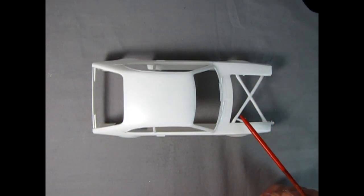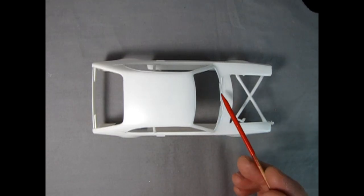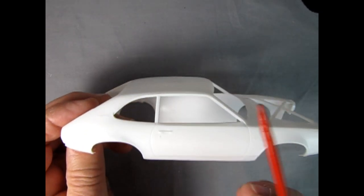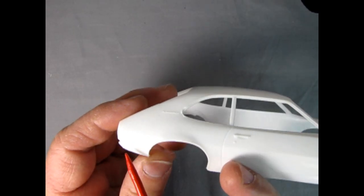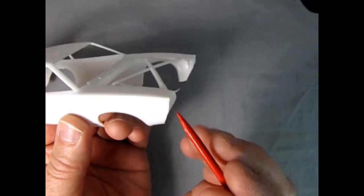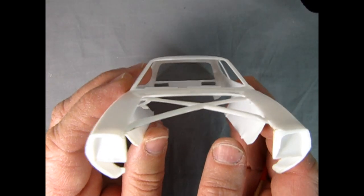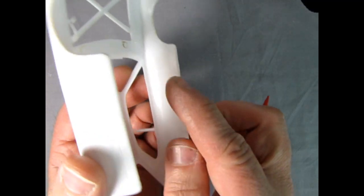Here we have our Pinto body, and there is a cross brace holding the front fenders on. We also have this little cowl up here, our windshield wipers, and some great window trim molding. Looking at the car from the side, you can see the wonderful door handle with the lock down below. We also have side marker lights. There is a little sink mark right in here which a little bit of putty should be able to fix, and another turn signal lamp up there.